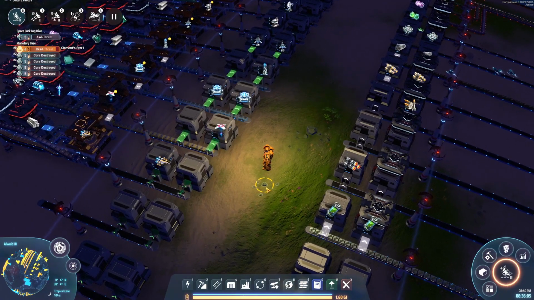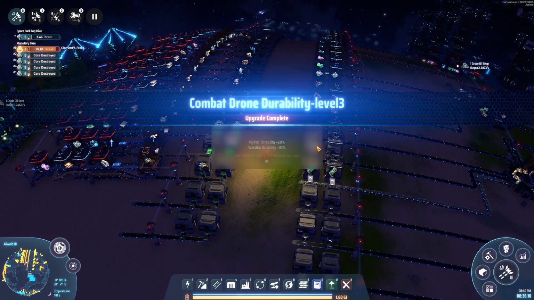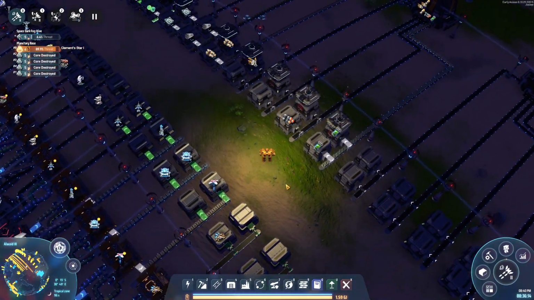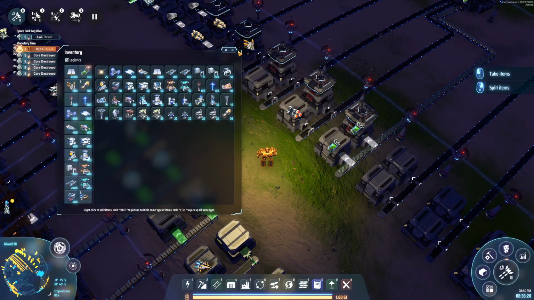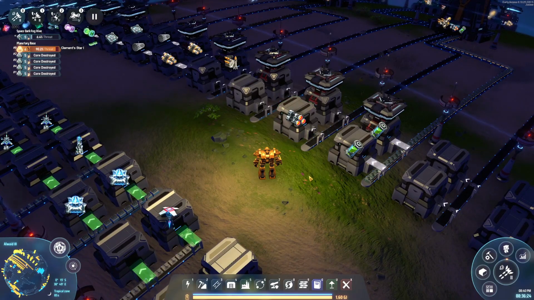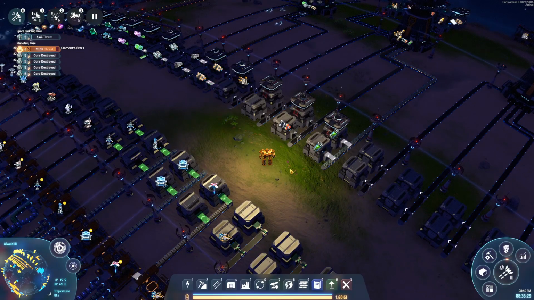I also, looks like we are making some Corvettes. Very nice. I also went and made a quick and dirty production line for combustible units. So I went and found some coal that I wasn't really using, and I set up a quick chain there. So we're going to have those coming in. They were all being siphoned into producing explosive units over here.